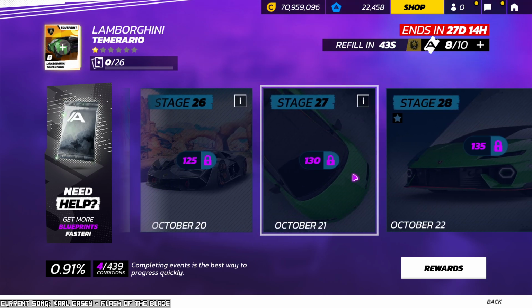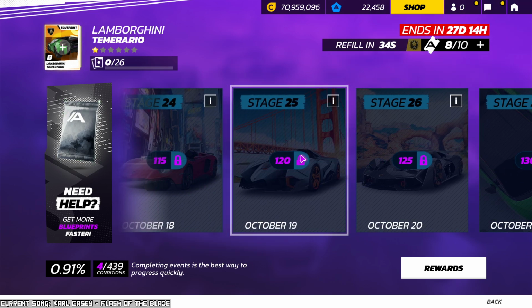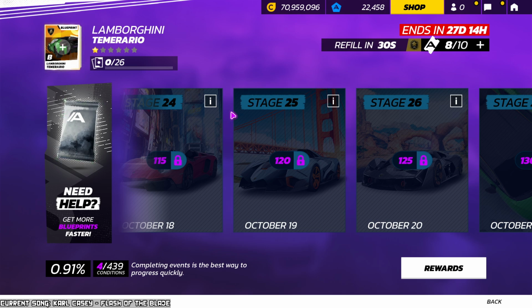Now, I personally will be able to make a lot of progress over here, but I don't think I will be able to manage to get all the epics, because I don't have every single Lambo at the maximum stars, and I don't know that I have enough tokens to take this car to 6 stars, and I don't even know if I want to do that.